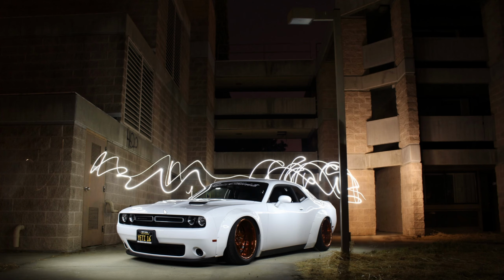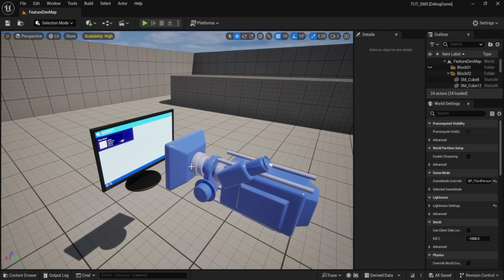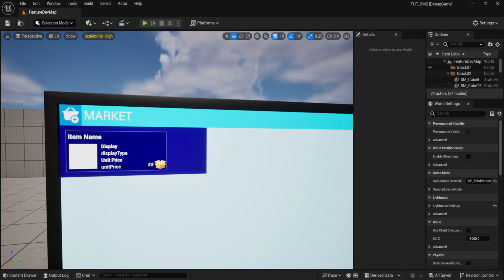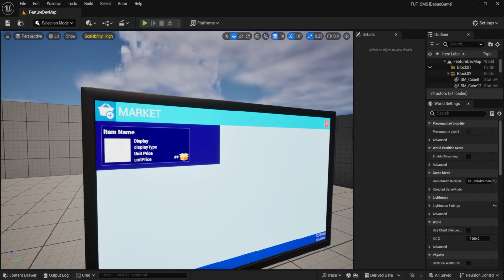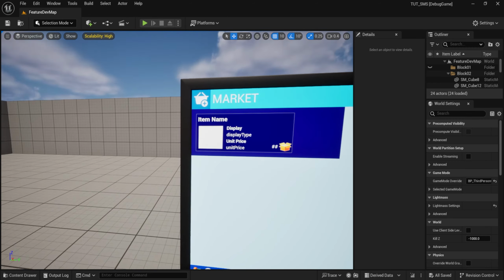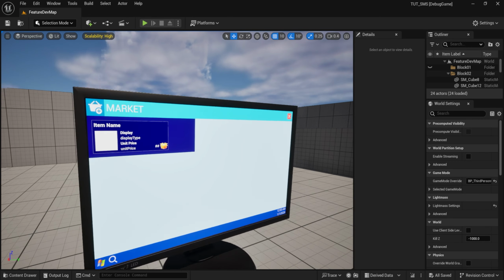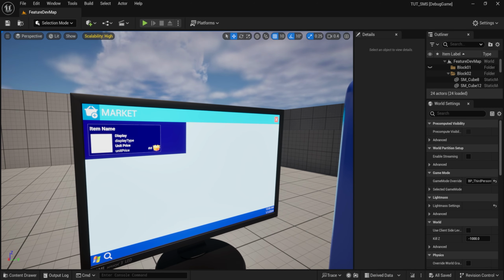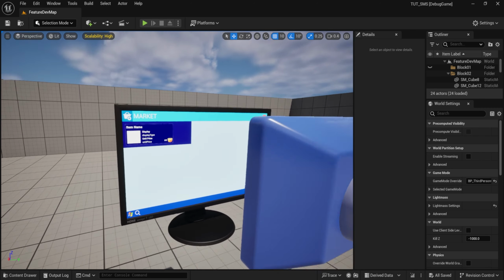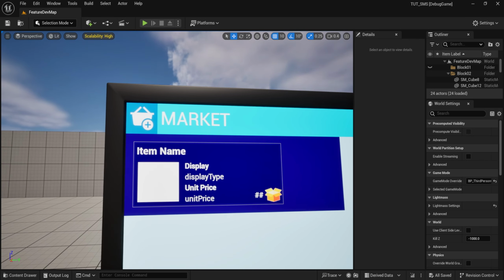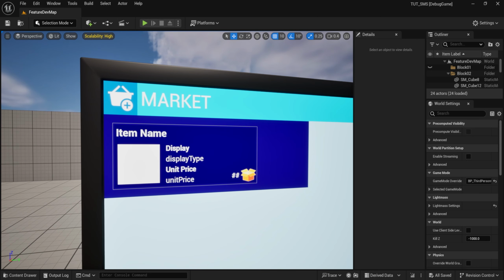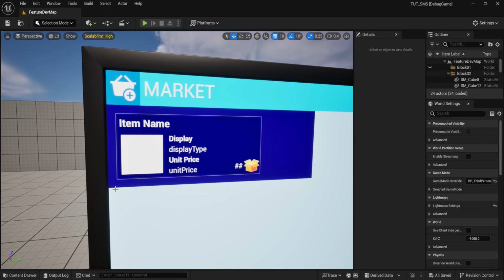In this tutorial, we are going to finish off what we have started. In the previous lecture, we have created this item prefab or kind of market item, which we are going to create dynamically on begin play. So let's get started. In this tutorial, let's bind the real item data to this dummy item name, display type and image. So first let's open Visual Studio.